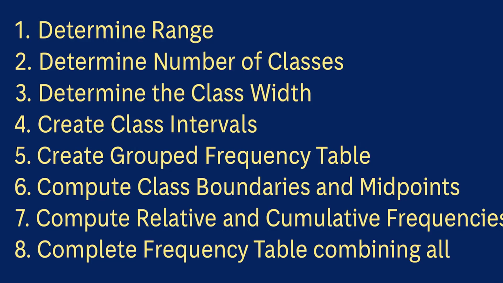Hello everyone, welcome back. Today in this video I will show you how to create group frequency table, histogram and Ogive graphs for continuous data using R. In doing so, we will follow the following steps of constructing a successful group frequency table, which starts from determining range, determining the number of classes, determining class widths, and ending with the complete frequency table, which consists the common elements of a successful frequency table.